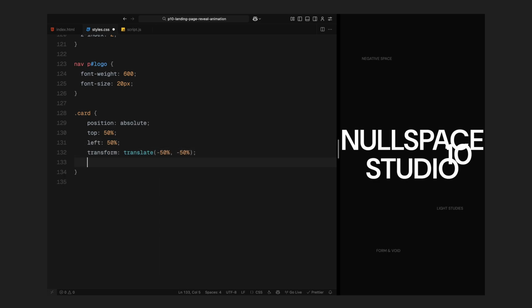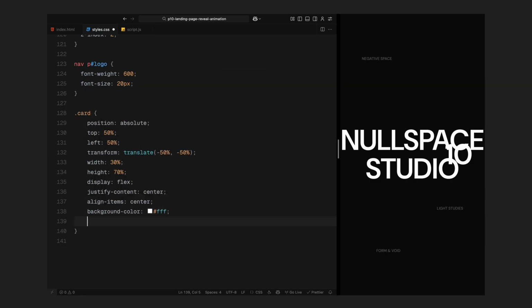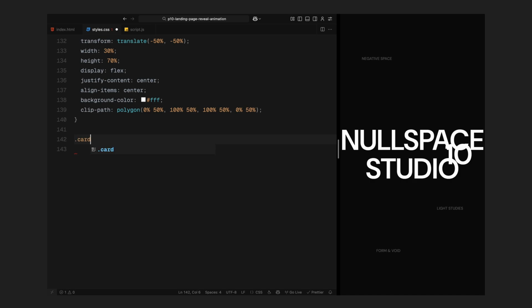I am positioning it right at the center of the screen and using transforms to align it both vertically and horizontally. It takes up a good portion of the screen and acts as the main content highlight once the landing page loads. Inside the card, we have placed a large heading element. It's centered both in layout and alignment to create a clean, minimal visual punch. The card also uses a clip path, which we'll animate later to make it appear from nothing into full view, just like we saw in the final reveal of the demo.